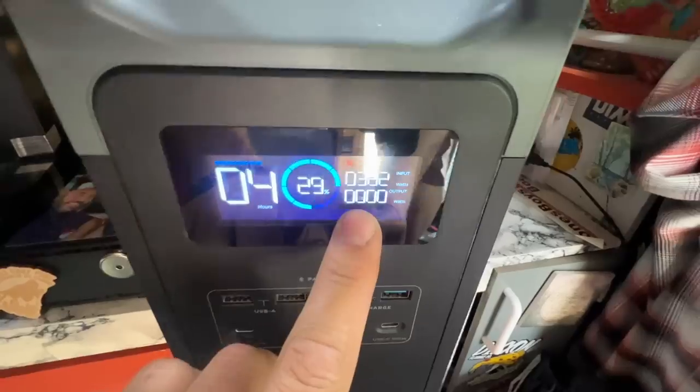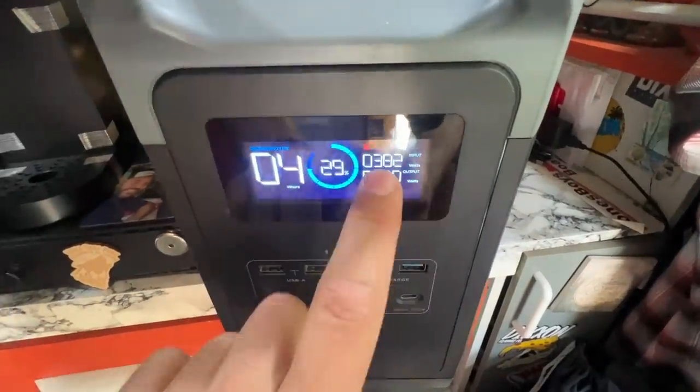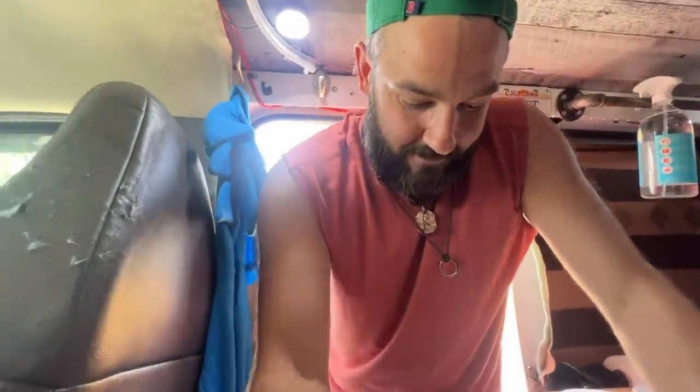So I just switched that back. Everything is good to go here. I have it switched back to the slow charge. 4 hours, which I have time for right now. Not so bad, that's a little bit more reasonable. But it's nice to know I have that feature if I need it. I'm assuming at a campground that probably wouldn't be an issue on those posts. No, it totally depends on the campground, that's for sure.